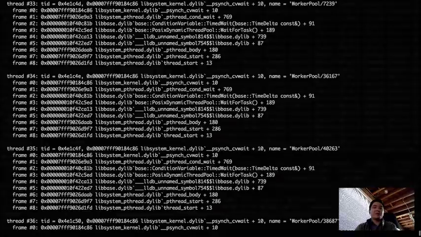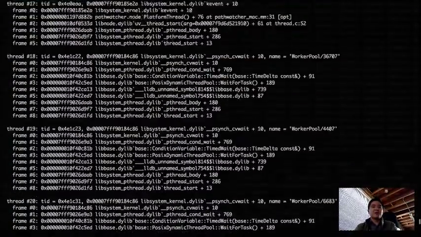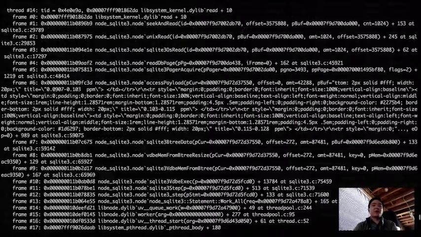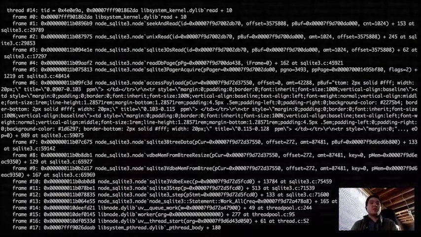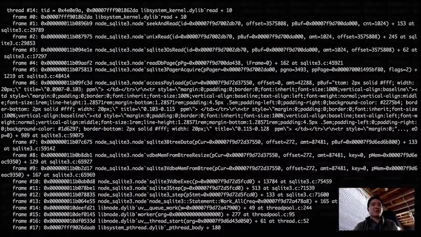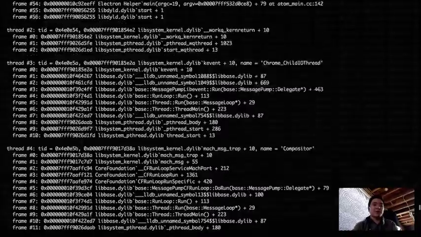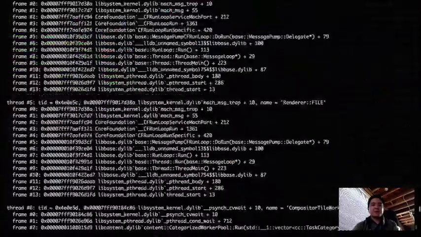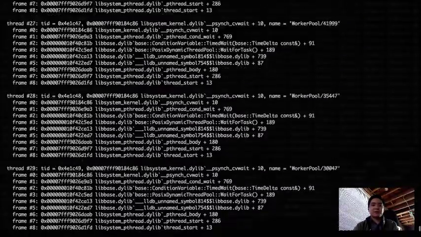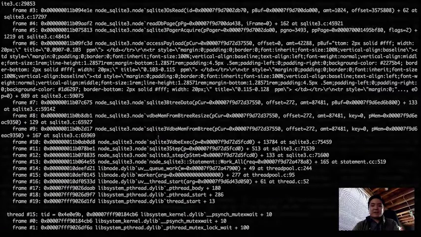This blew my mind. I had never used lldb before Mark showed me the craziness that this is. So this is all of the threads that are running on just that one process. When CPU and memory say it's using stuff beyond the JavaScript heap, this is actually the rest of the stuff going on. This is renderer processes, this is Chrome's background stuff, this is Node going on. But the thing we're looking for here is this. Where did it go? I saw it scroll past. Here it is. Here's some SQLite.